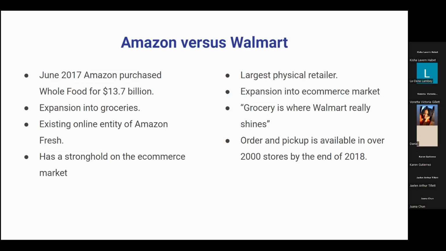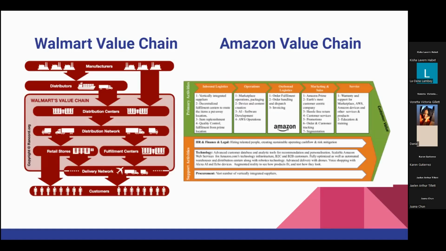While on the flip side, we see that Walmart holds the largest physical retail network, not only in the United States, but in the entire world. And they are tapping into that e-commerce market, of course, to grow their brand. Groceries is where Walmart really, really shines because of their massive reach across the globe. Orders and pickup is available in over 2,000 stores. This is at the ending of 2018.